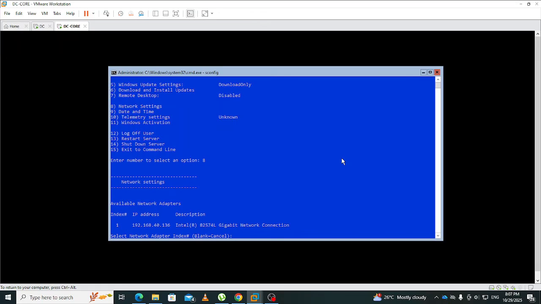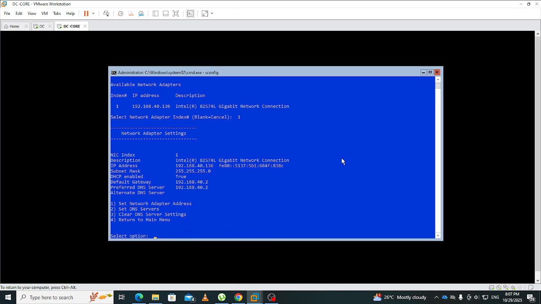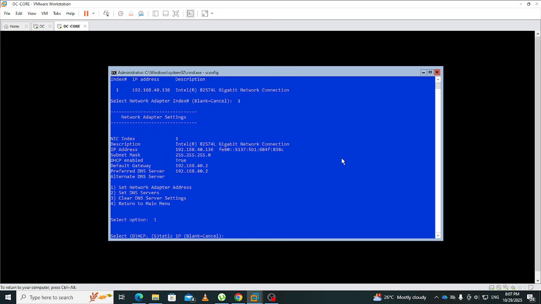It's not within the network that I am using. So I will edit. So I will just press 1, the index that we want to modify, then what we want to do, we want to set. So select 1, press enter. Then it's a static, so S, then we enter.